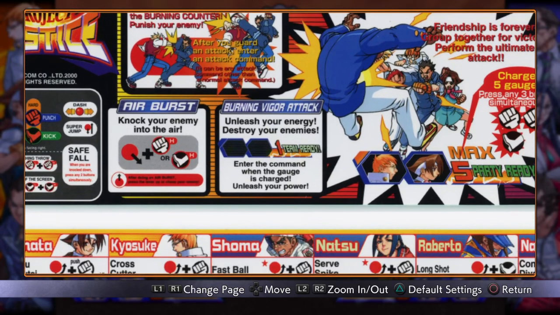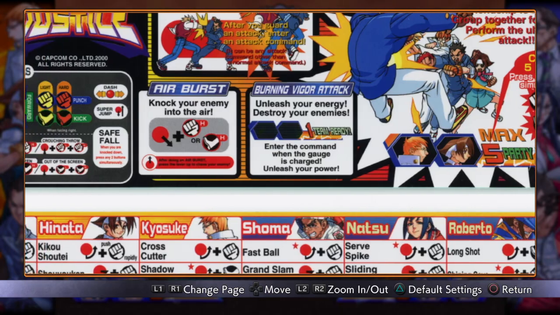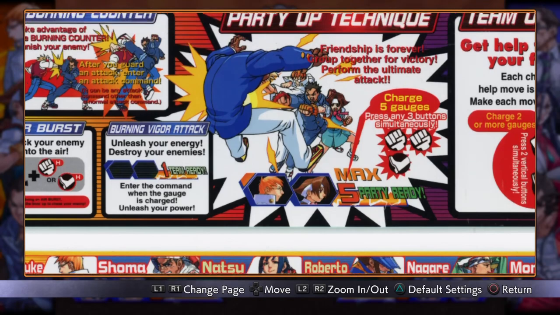That's not very clear, but I want to say the actual Capcom Fighting Collection menu move list makes that more clear. Knock your enemy to the air. Those are the launchers I was telling you about. After doing an air burst, which is a launcher, press the lever up to chase your enemy. So again, I want to say that's like X-Men as well. Burning Vigor. Unleash your energy, destroy your enemies. Enter the command when the gauge is charged and unleash your power. You have to see how hard it is.